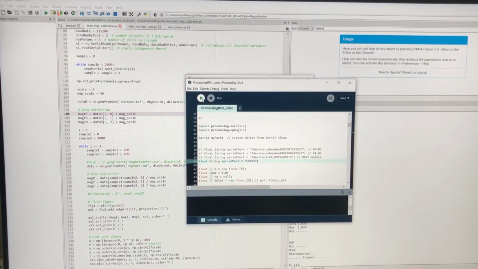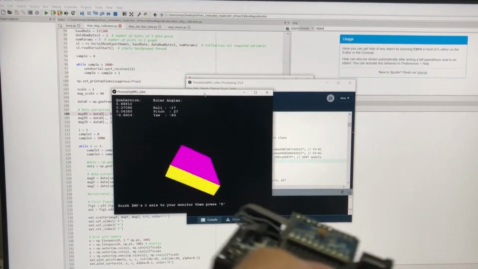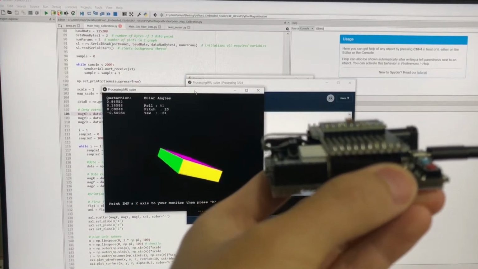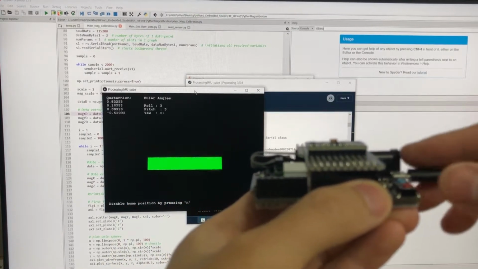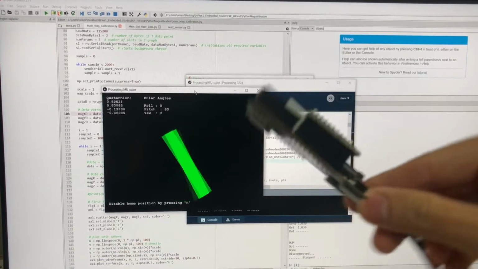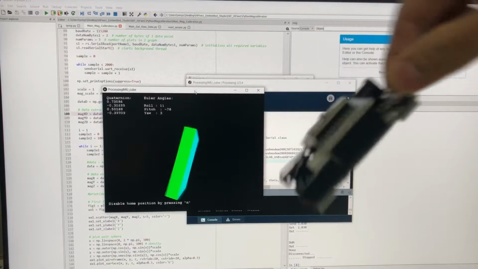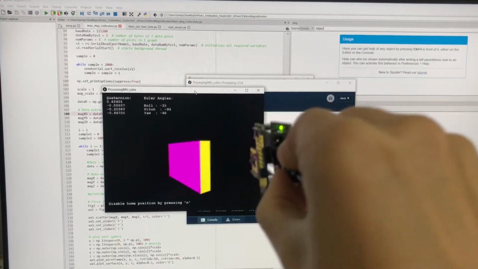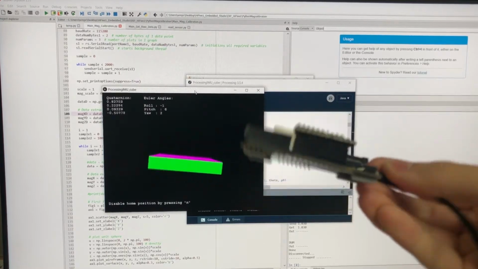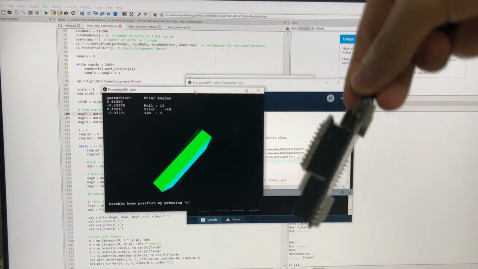So now let's open another program for illustration. Now the board is sending quaternion data to this program, and by correcting the view positions, we see they have been synchronized. By turning the board to different angles, we can see that the angle has been transmitted correctly to the program.